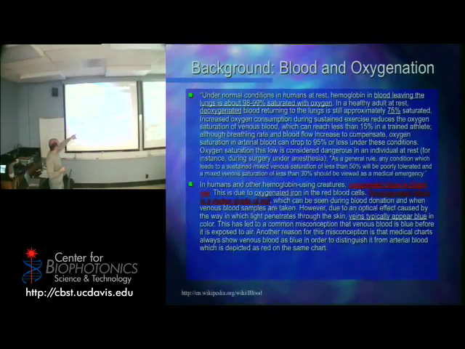So, usually, in most of us, any condition which leads to a sustained mixed venous saturation of less than 50% will be poorly tolerated. So basically, in our bodies that are not used to being very athletic, and I can't speak for all of you because some of you are very athletic, if you get that really low percentage coming back, then something's wrong with you. But in a trained athlete, they can be that effective at getting the oxygen out.